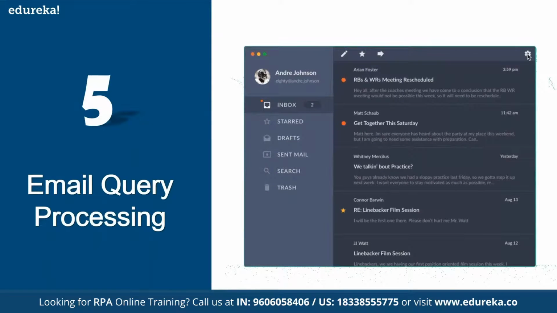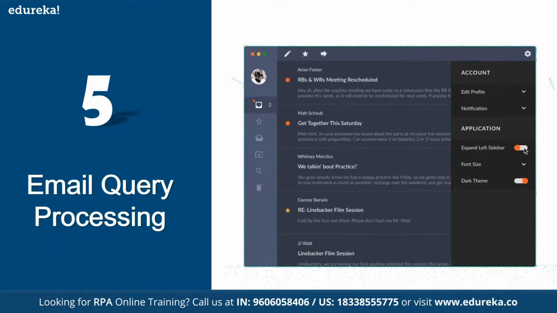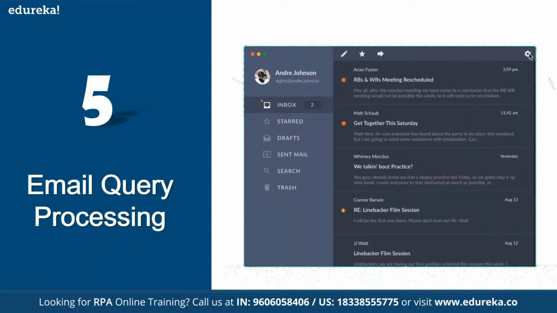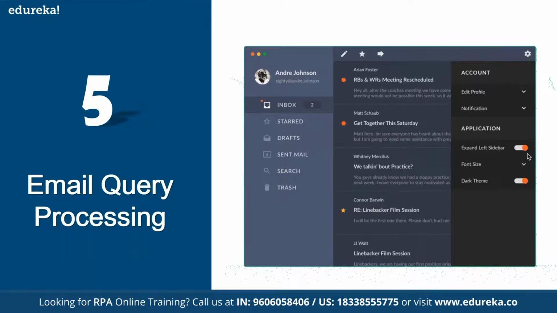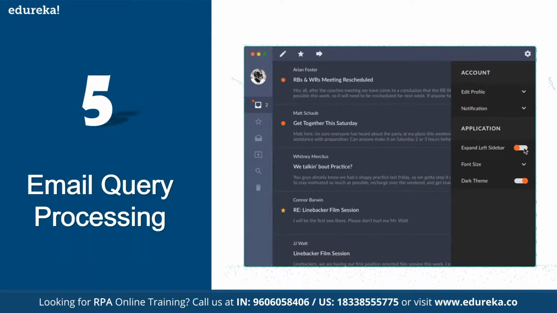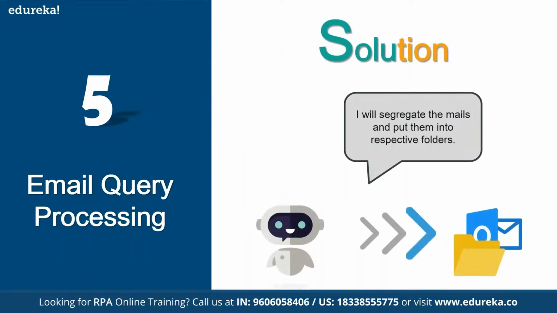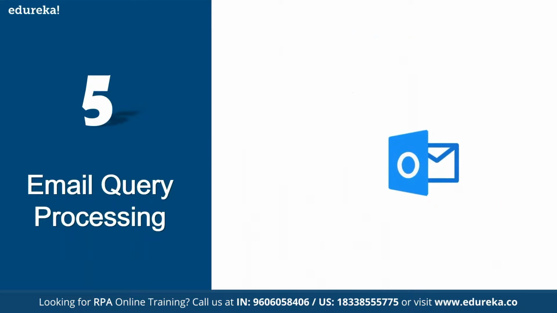Next, suppose you have a bunch of emails coming in on a daily basis, and you have to segregate those emails into different folders. Yes, you can do that within an email box also by putting a rule, but this is just to let you know that your RPA can also do that. If you have thousands of emails coming to your email box daily and you have to segregate them based on some criteria, such as the sender and subject, you can put a rule in the email box. Just to let you know that your RPA can also do that. It can segregate the emails and put them into different folders.